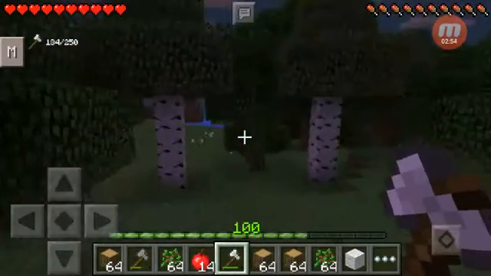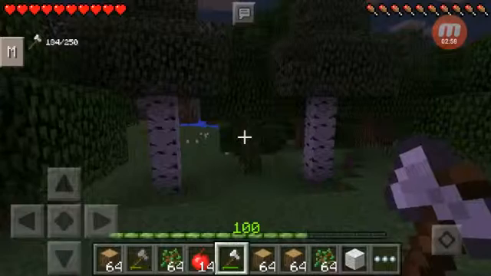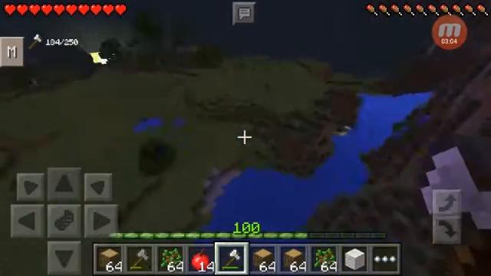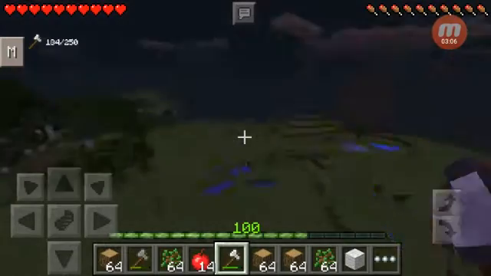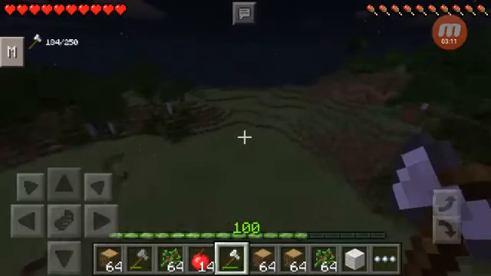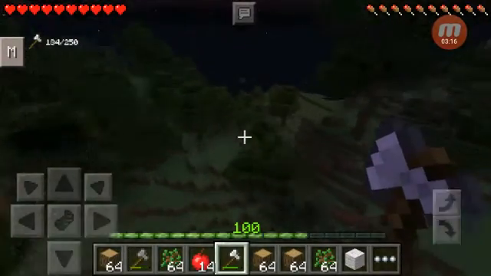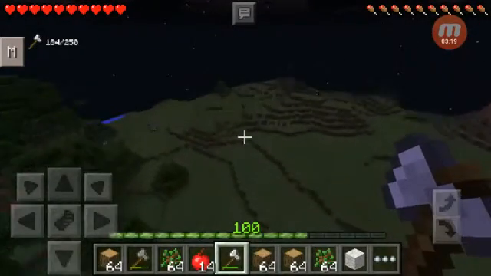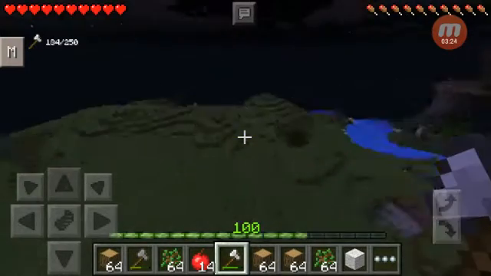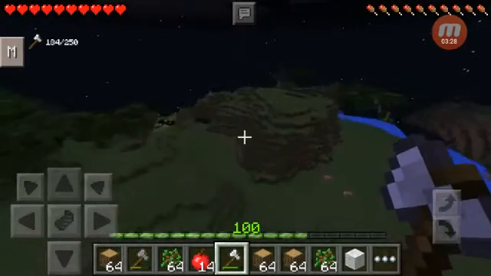Now, let's try to find a village with the power of flying. This is what I like about this mod. You can fly. Fly like a bird. Let's try to find a village. I think I saw one somewhere. It's somewhere around here, I believe.